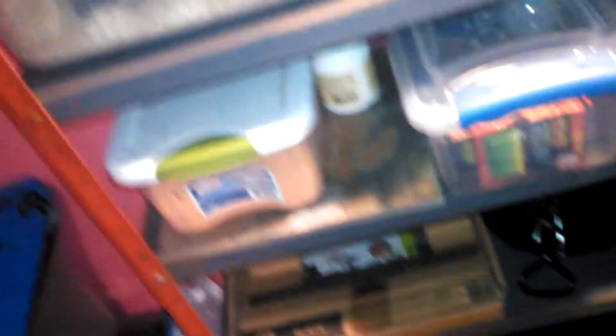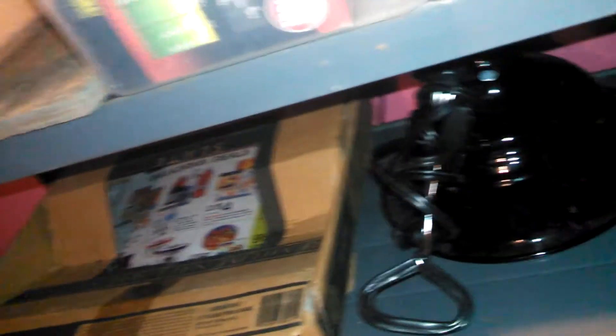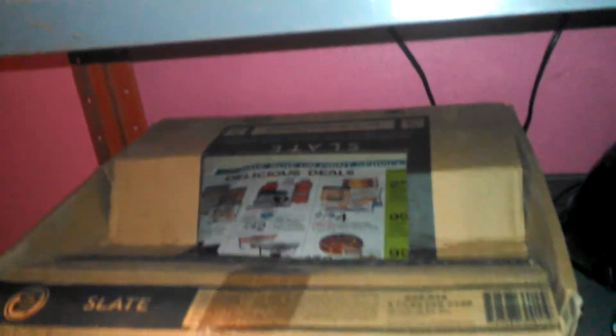Sorry guys — I was gonna use my camera but it's dead out of batteries. Next I'll just go over this drawer. That's where we got our ball python — the bag — then we got a deli cup and an extra heat bulb for my bearded dragon. In there is just an empty box just in case I need to put something in there. Got plants, random junk, sand which needs to be thrown out, calcium, slate rock — perfect for bearded dragons in my opinion. Now I got an extra heat lamp, newspaper, and now we'll get the geckos out. Sorry about this — I'm doing this with a phone, it's not the easiest way.